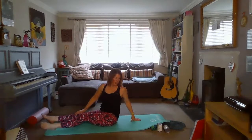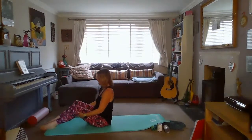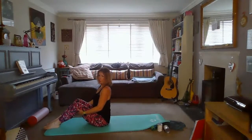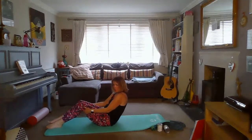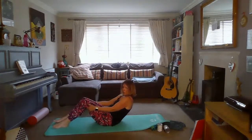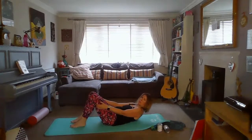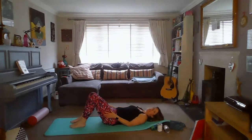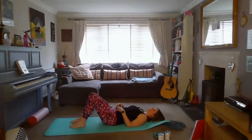Fantastic. We're going to come down onto the mat now for our 100. So let's just roll back nice and slowly, under control, pull in through the tummy, tuck the bottom under. Imagine you're turning yourself into a big wheel and you are rolling that spine down onto the mat. Your feet are going to be hip distance apart, as are your knees. Knees are bent. This is our semi-supine position, and many exercises start from this position.